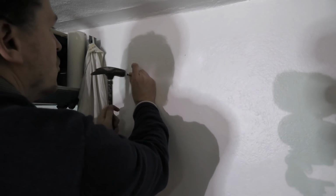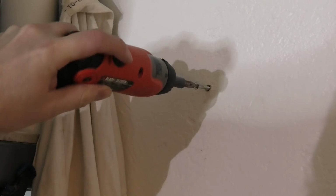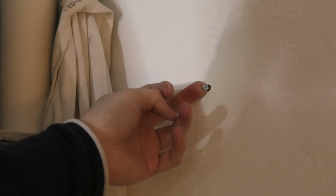Then I'm gonna take the screw and persuade it a little bit. There. And we're gonna screw that in. Screwdriver, mate. Yep. With one screw, I can put the cabinet up here and I can use a leveler.